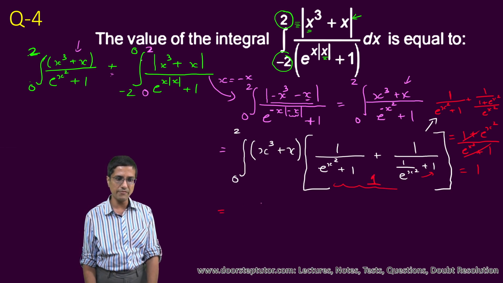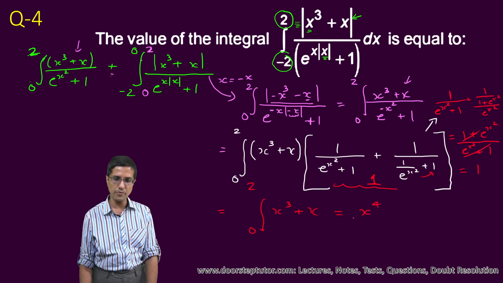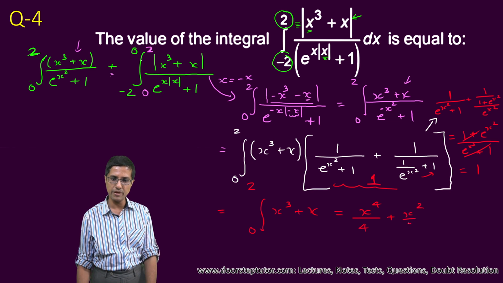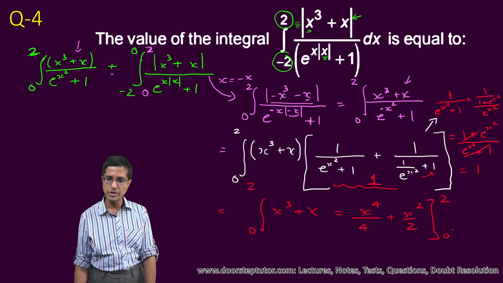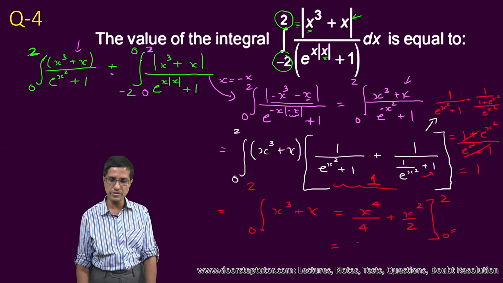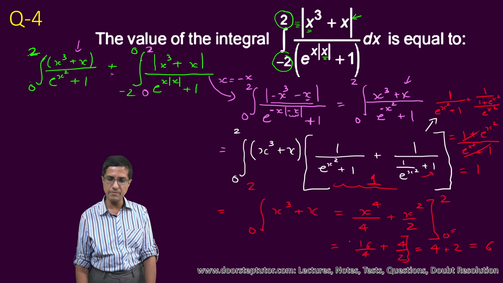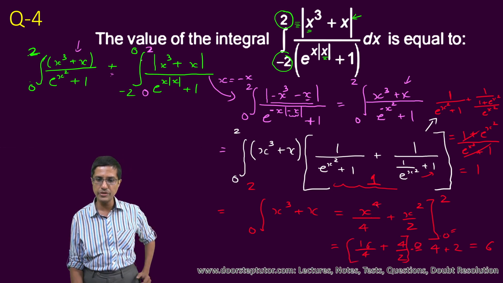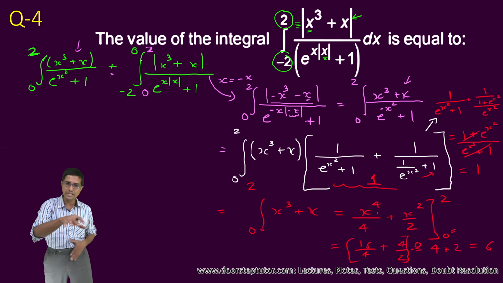So now I am left with this. This is my definite integral, x cube plus x. Now we will write it as x raised to power 4 by 4 plus x square by 2, and the limits are from 0 to 2. The 0 limit, I don't really have to worry about it so much. This becomes 2 raised to power 4 is 16 by 4, and plus x square is 2 square, which is 4 by 2, and this becomes 4 plus 2, which is equal to 6. The negative limit will be minus 0, because as soon as I substitute 0, x raised to power 4 will become 0, x square will become 0, so that limit is just simply 0.